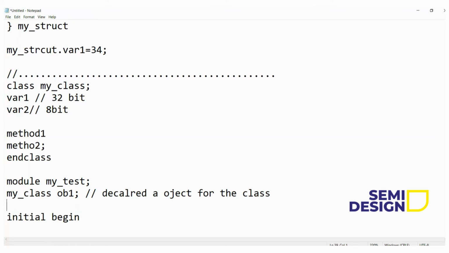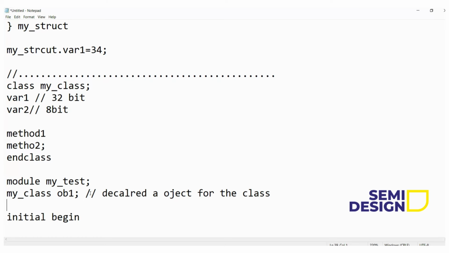But remember, whenever we are simulating anything, we cannot simulate the class, because at the end we are going to simulate only one module. A class is like one kind of data type. If you think, okay, I have written a code, now I will simulate and get the output, no, it is just a data type. If you want to use the data type properly, declare it inside a module, then whatever operation you want, you can get it. Okay, so that's why I have written it inside a module.